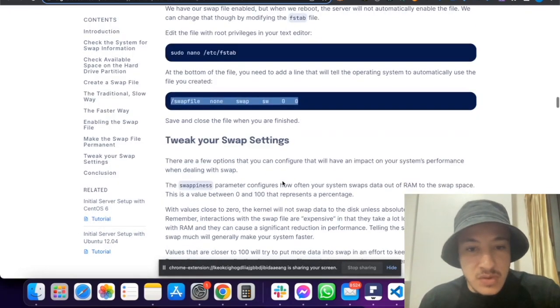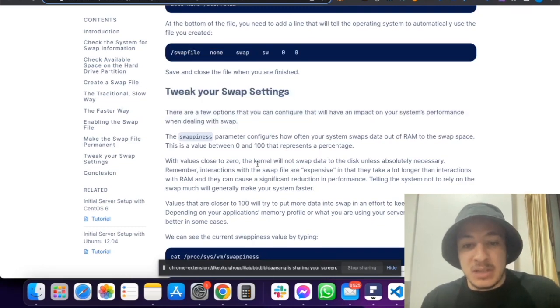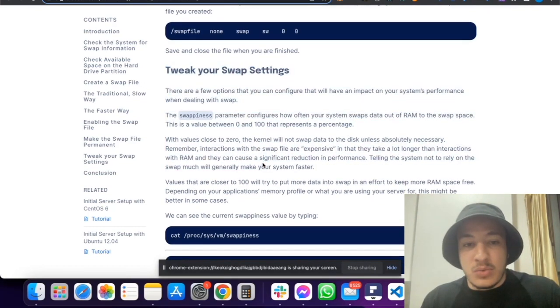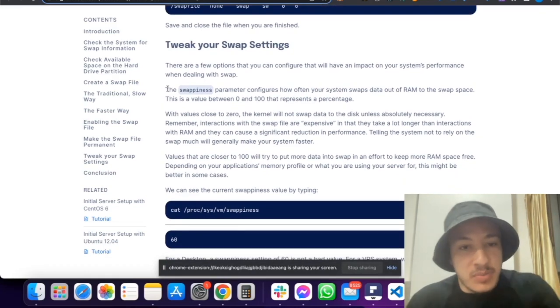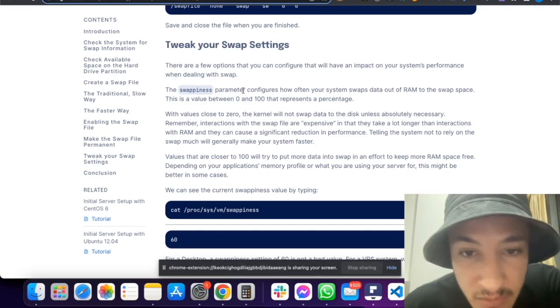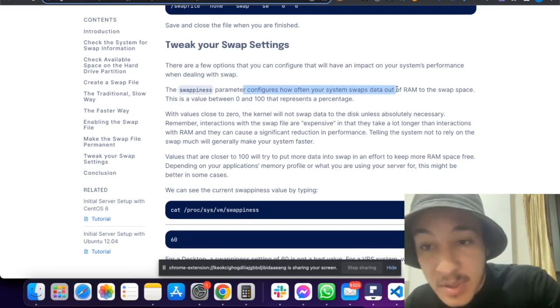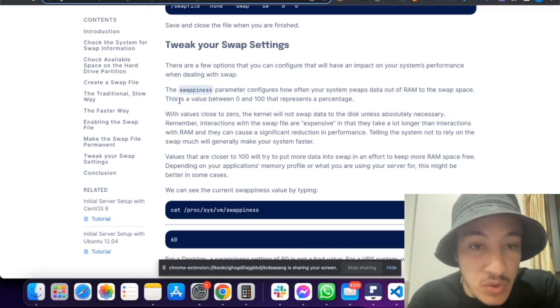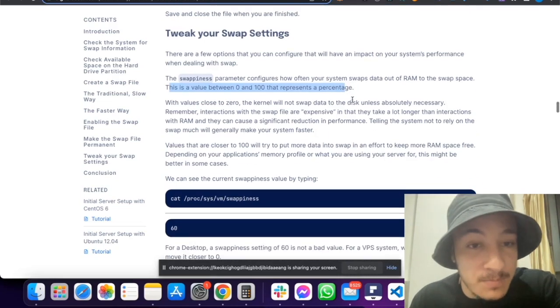It's saved now. And there are some tweaks, some settings, that we can do. There is a parameter called swappiness. The swappiness parameter configures how often your system swaps data out of RAM to the swap space. This is a value between 0 and 100 that represents a percentage.